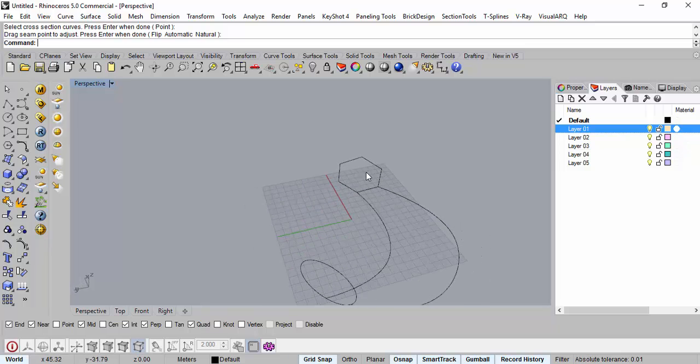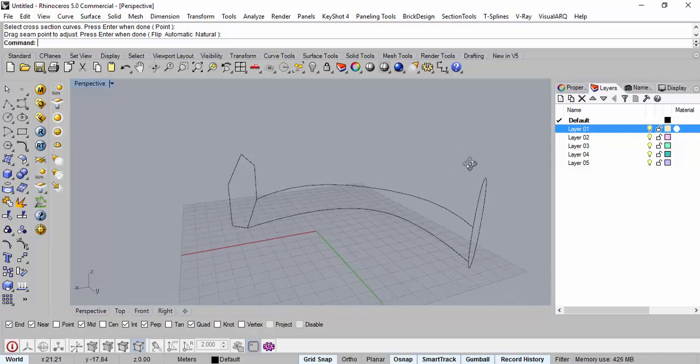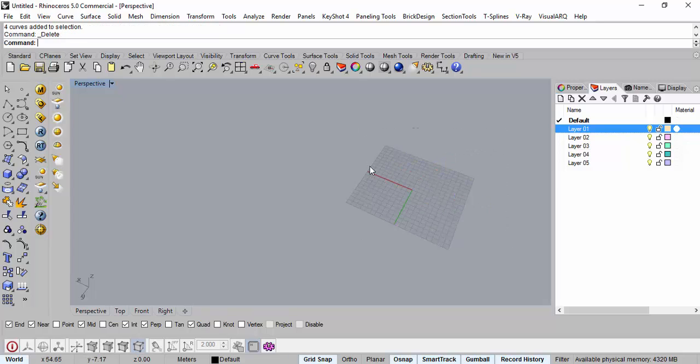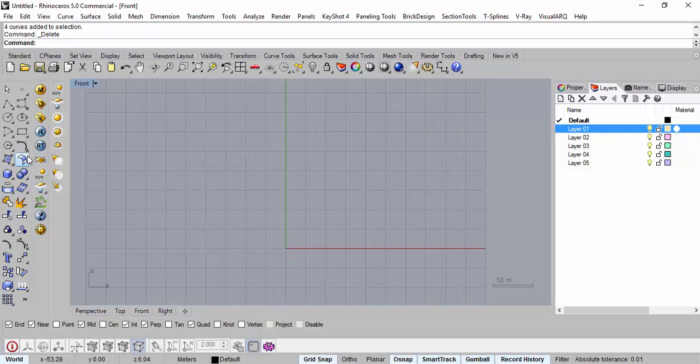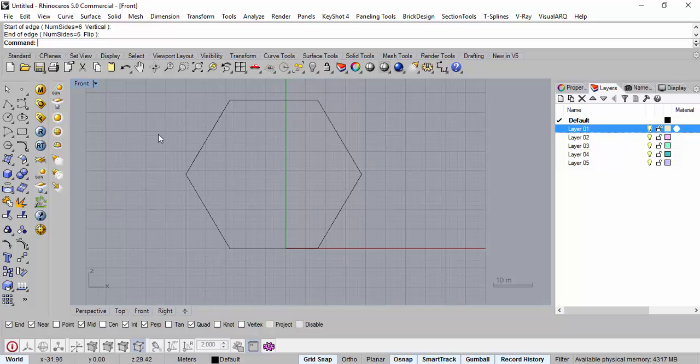Probably this should have been rotated so that the base was on the ground here. Let me just see if I can show you in some other method. Top view, front view. Just draw this again. I'll take a square this time.